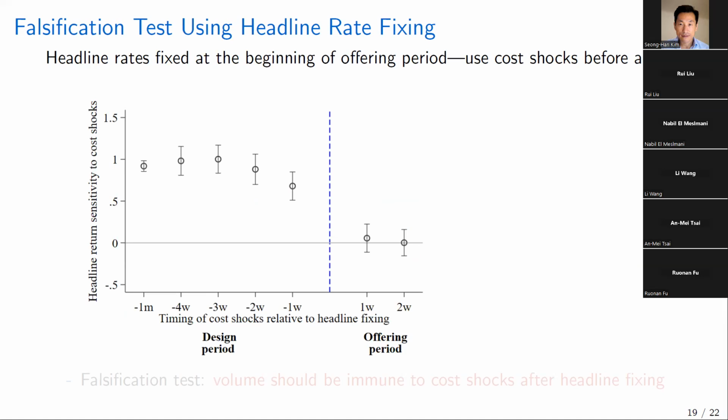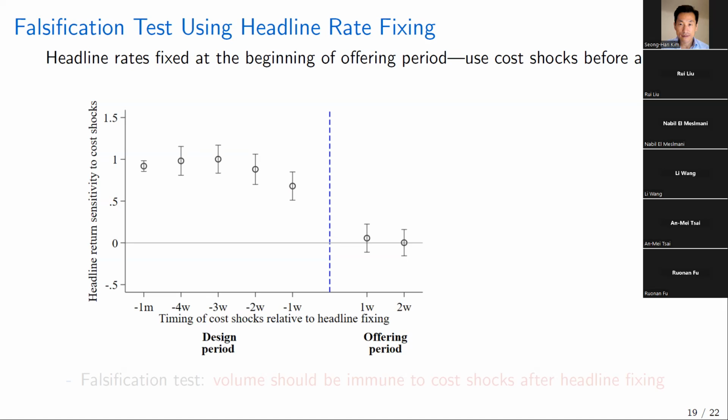This is also maybe partially reflecting one of the questions by Neil. If there is some variation in demand that shows up in higher demand for securities with higher enhancement, and at the same time it increases the implied volatility of the underlying, because some of that demand, investors may demand listed options and may affect the prices of listed options, then you may worry about the exclusion restriction. So you may think about a demand shock that at the same time affects demand for high enhancement structured products as well as implied volatility of the underlying.